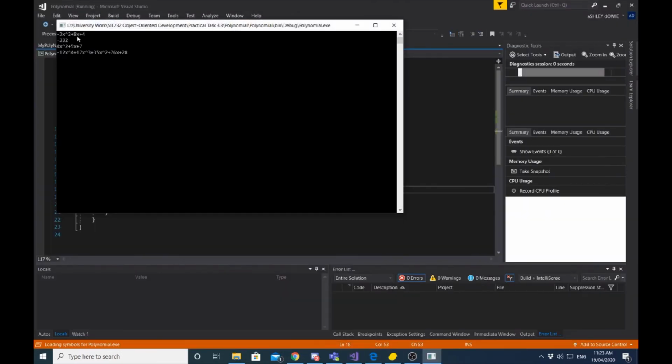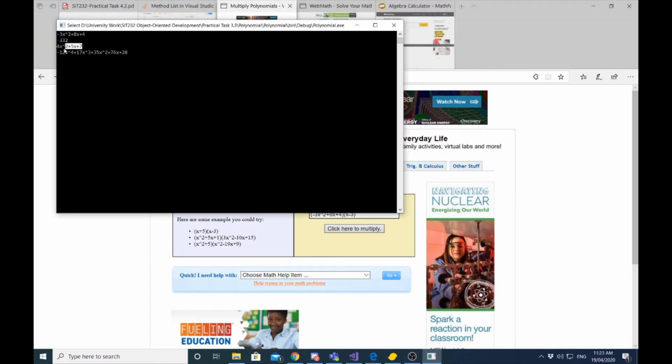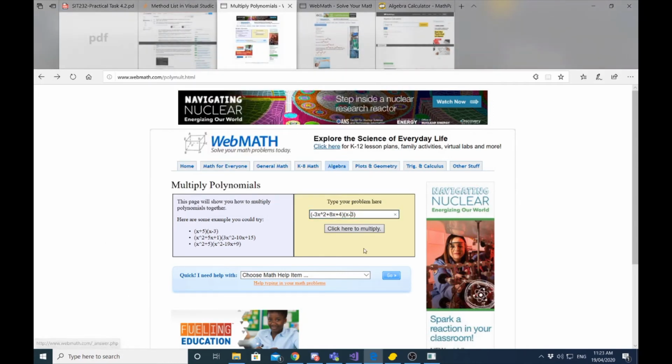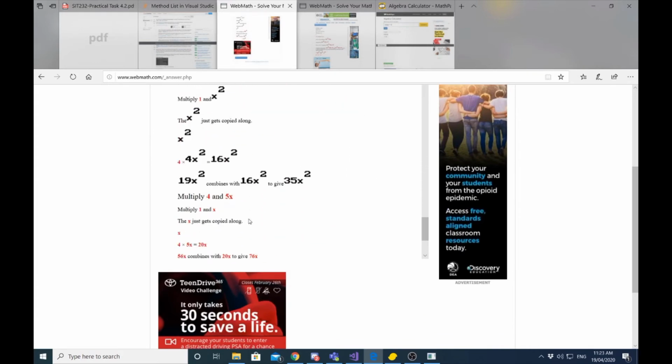Just run it through. 12x4, 17x. So that's also right.